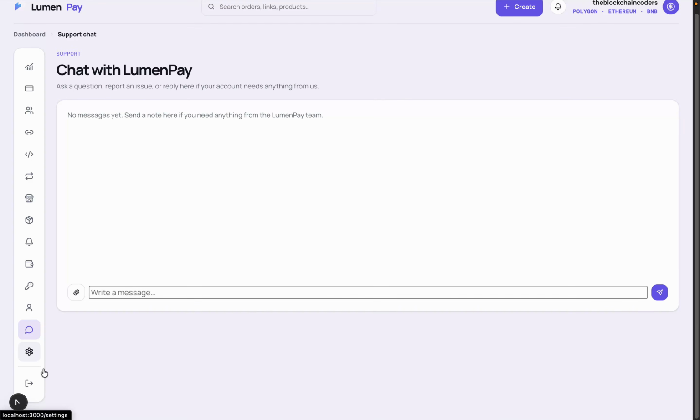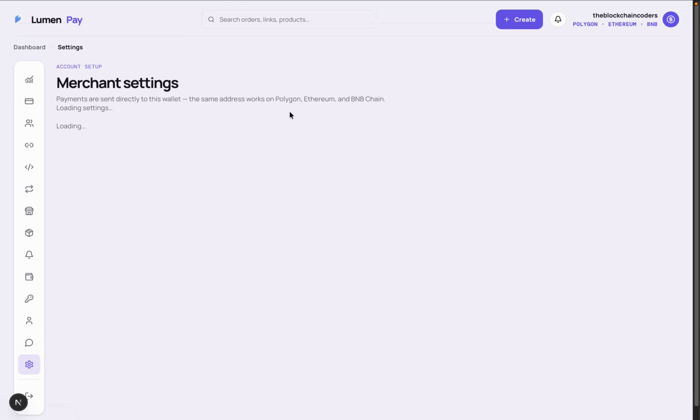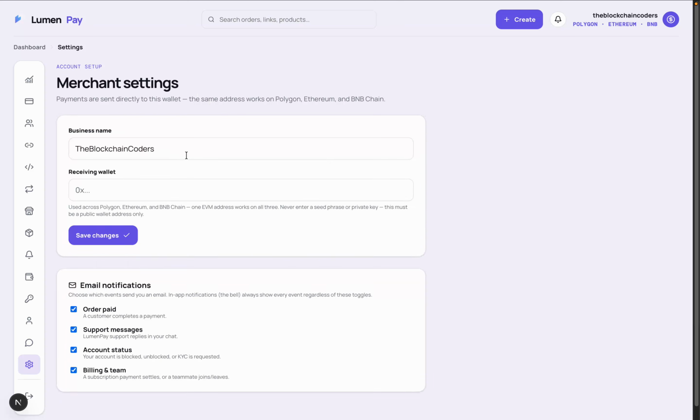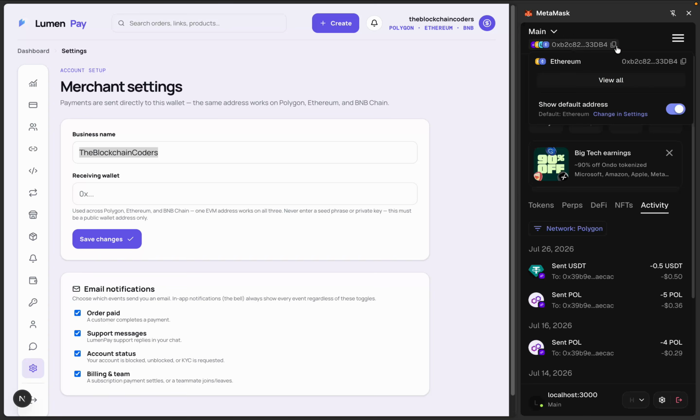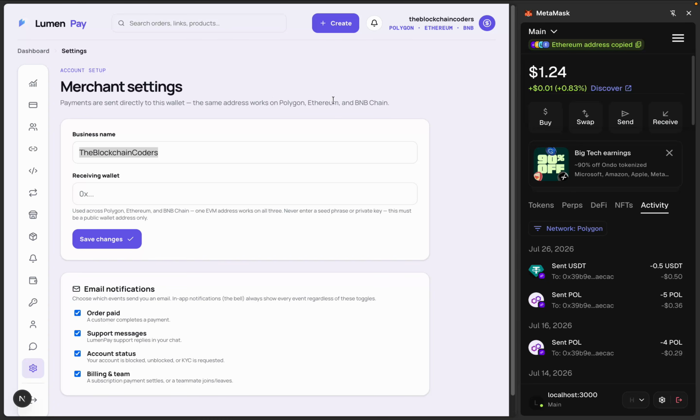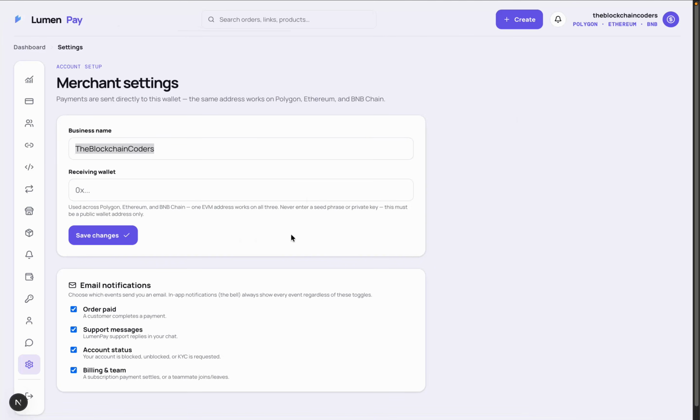If you come back to the settings, from here you can control the payment option. So right now you will find that this is the name of our business, but we haven't provided the receiving address. So what I will do, I'll simply come back here, click on this MetaMask and let's try to get the address. There I want to receive all the payment for this particular payment gateway. Like in my payment, when the user will make the payment, I'll want to receive the payment here. So this is the first thing you have to provide.